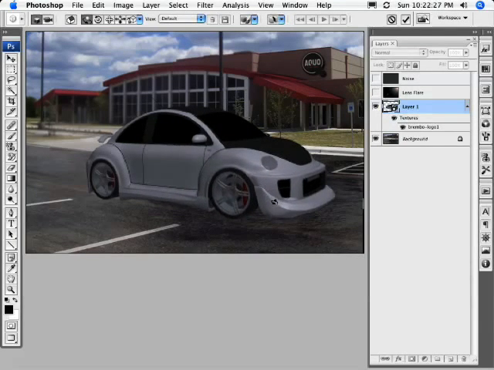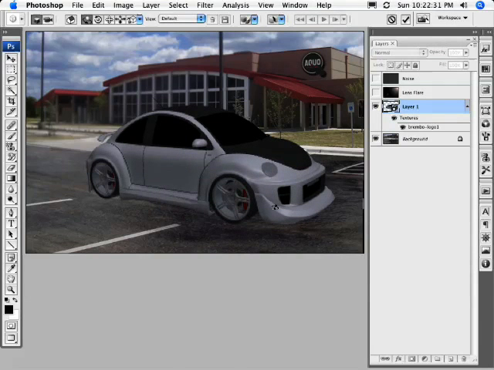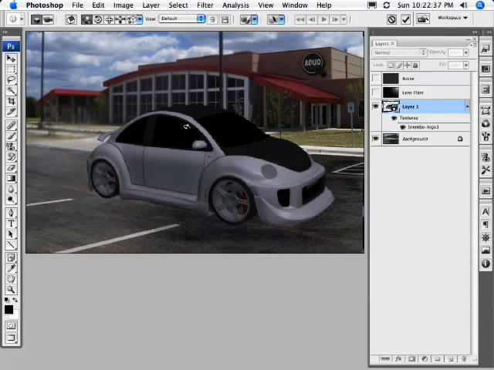And we'll just position this where it's looking like it's not falling over. Maybe just tilt it over just a little bit more. And there we go. We've got our model there sitting on the ground. And obviously, once we add some shadows and stuff like that, it'll make it look a lot more realistic. So now we're going to apply the transformation just by clicking the little check mark here.